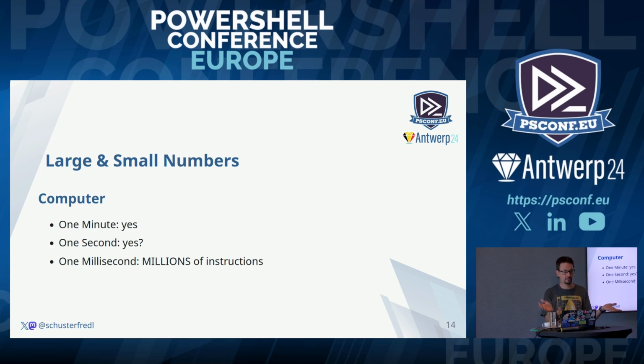In 1 minute, our computers... yes, what do you want me to do? I can run you a short video clip. When talking AI, we can get amazing answers in 1 minute. We can, say, render a video clip in 1 minute: a short video clip, which is awesome, realistic looking, no problem at all. So there are billions and billions of instructions being processed in 1 minute. In 1 second, also, yes, I can solve an arbitrarily large, complex equation this time. And even in 1 millisecond, our computers are able to perform millions of instructions.